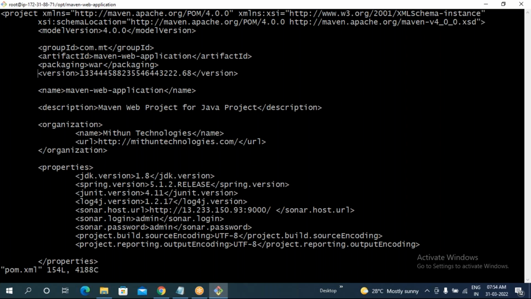Let me write something, whatever you want to use, no problem. Let me use a version like 99.99. The version I have changed, but there is no keyword called snapshot. Then definitely it will allow one time only. If you change the version, it will allow one time in the release repository.